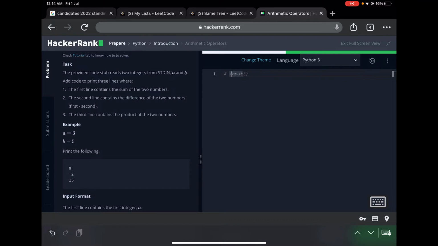Okay, so in Python the command we use for that is called input. What this command does is that it reads the entire line given in the place where it's reading input from, which is usually stdin, and so yeah, it reads the entire line and it returns that as a string. Okay, as a string, that's important.